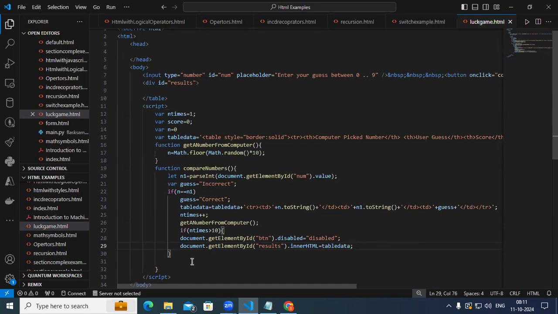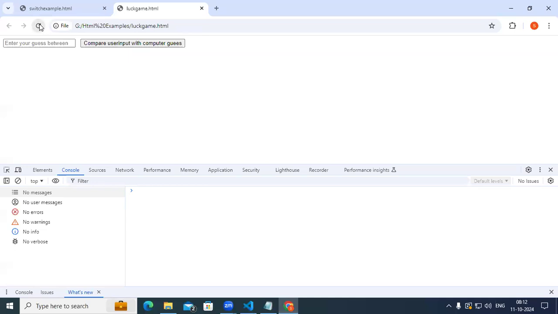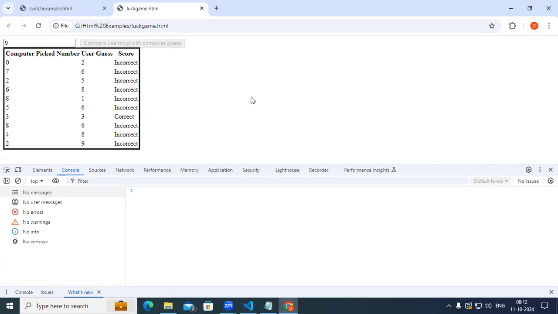So else, as usual, this happens there. This is the code we have written. Now we need to pick so many times. Go with the 2, then go here with the 6, with the 5. 10 times we need to pick. Go here with the 8, next time with the 1, then the 6 again, then some 3, again the 6. 10 times we need to take that. 8 we take. Once again we go with the 9 here. Now it is disabled and you are getting like this.